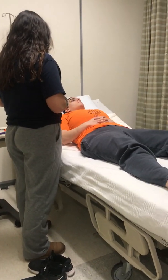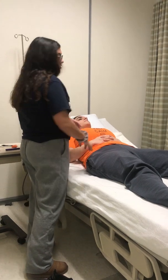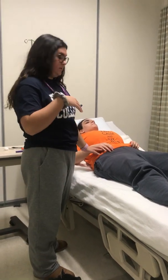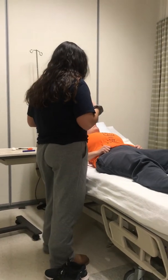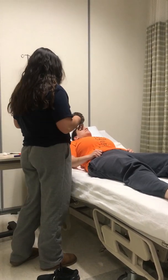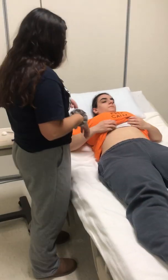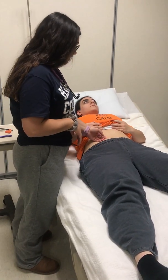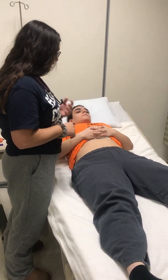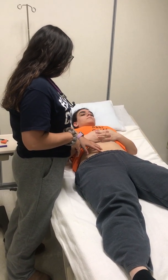While we're up here, while you're laying back, I'm just gonna listen to the abdomen, and we'll go back to the other assessments afterward. So if you want to lift up your shirt. Okay, so the patient's skin color is appropriate for ethnicity. It's warm, there's no lesions, it's intact. Do you have any abdominal pain?